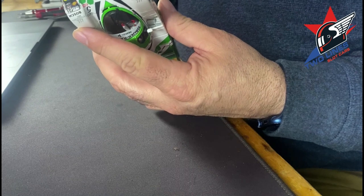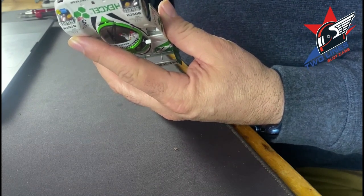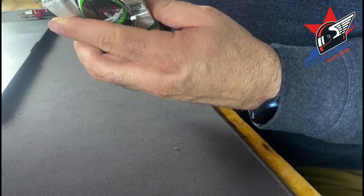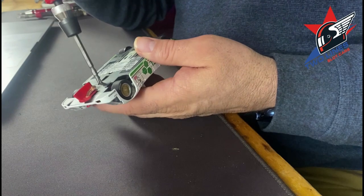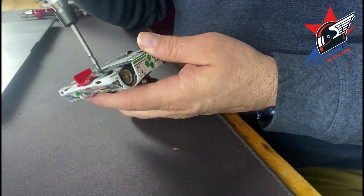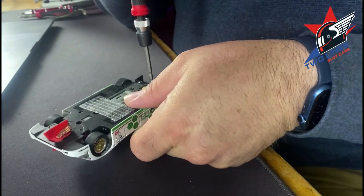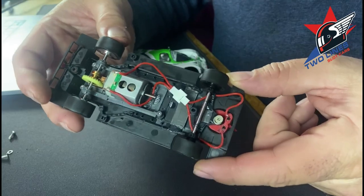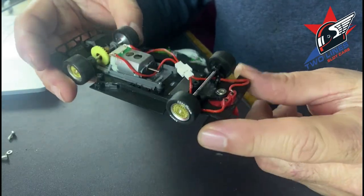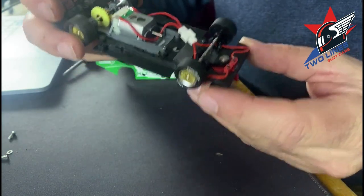So guys, there are two screws and I'm going to measure how many turns I have because I don't have this written down. The front screw — I am at a half a turn. And the rear screw, I am at three quarters of a turn. That's just where I landed; there might be some tweaking I do. So just a standard Slot-It chassis, pretty straightforward — inline motor, standard gearing. This is all stock.